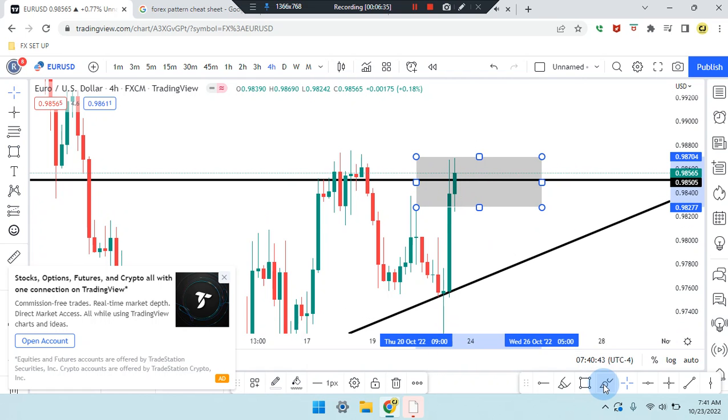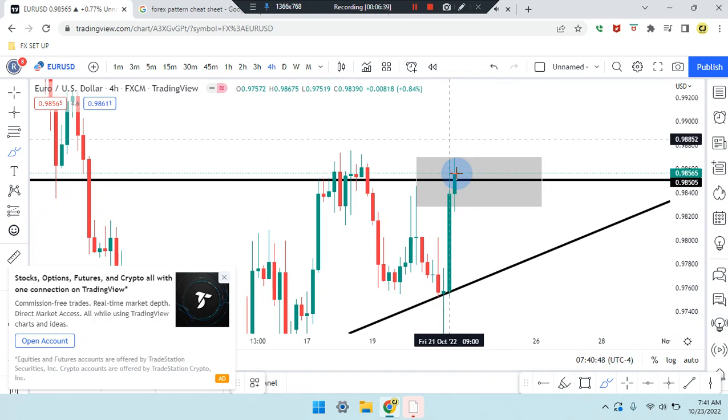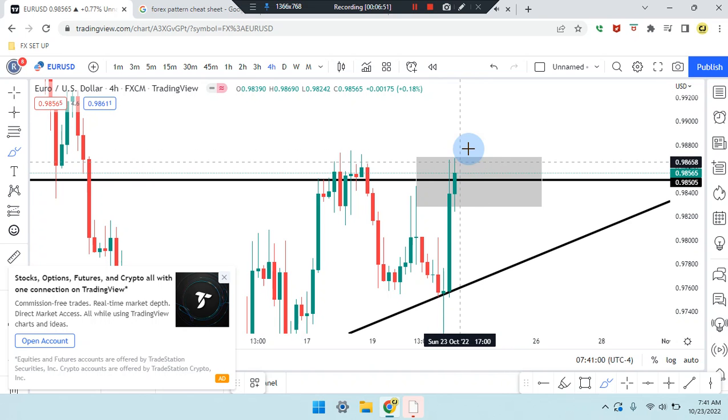On this 4-hour time frame, it is identifying as two pushes to the top, so there's a double top and a retest. We can see price action body is above the previous body. Price action wick just pushed above the previous wick a little bit, but may not be enough momentum for that market to identify it can push up further, unless it closes out, then we may have a chance.